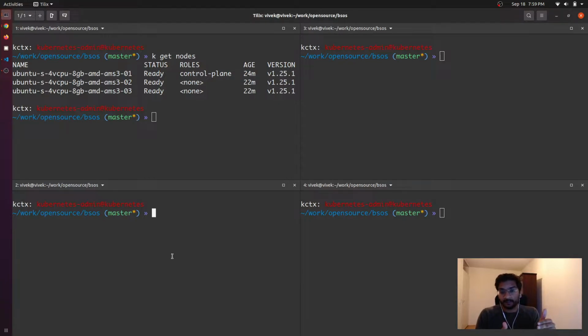And then if node plugin advertises that it supports staging and unstaging of the volume, in that case node stage volume is called to actually mount that attached volume to a staging directory or a staging area, and then from staging area this volume is actually mounted so that it can be used by a pod.